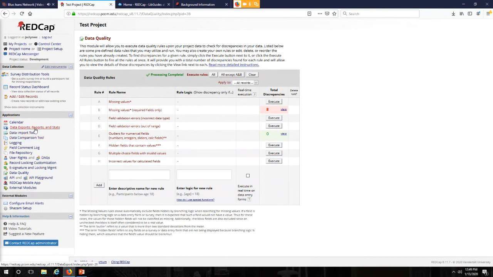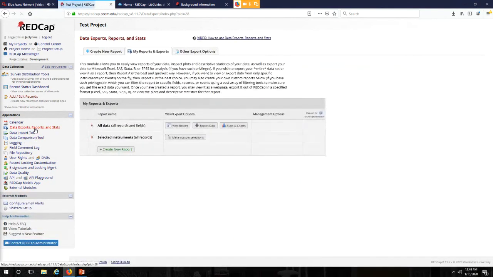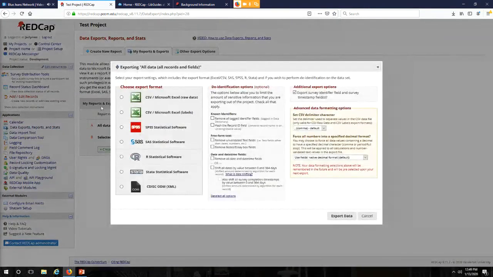And then we have the data exports, reports, and stats. So here you can view reports, you can export the data, and let me click on exporting all the data. There's a lot of options to export it, including SAS, R, SPSS, and that'll just export the data so you could do statistical analyses.